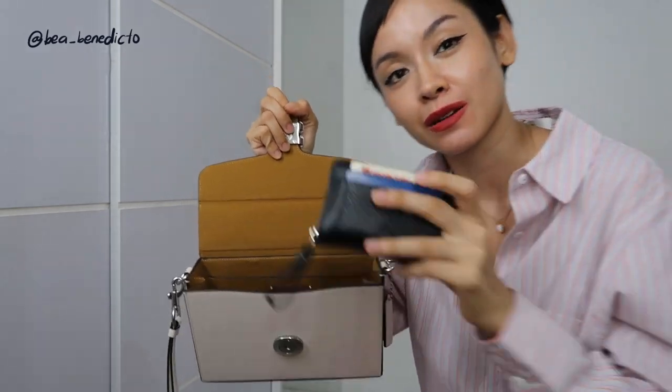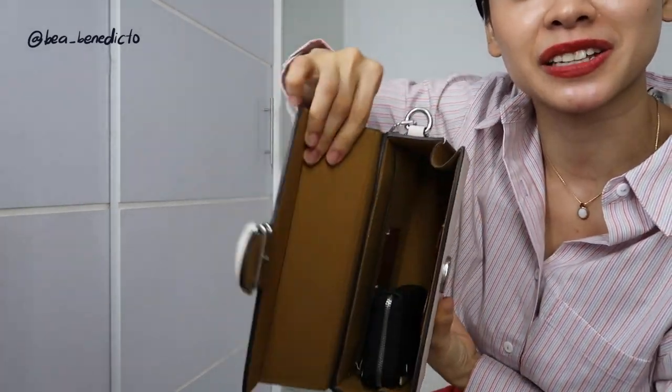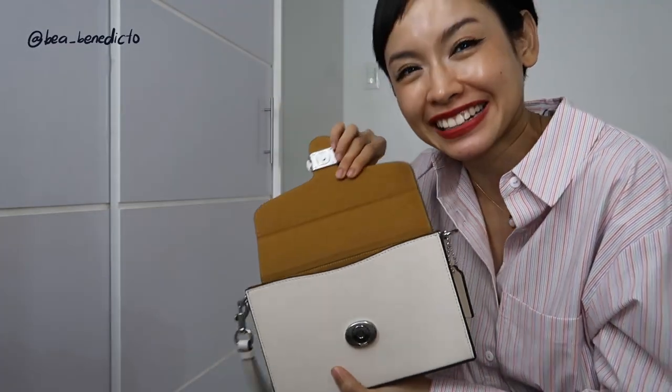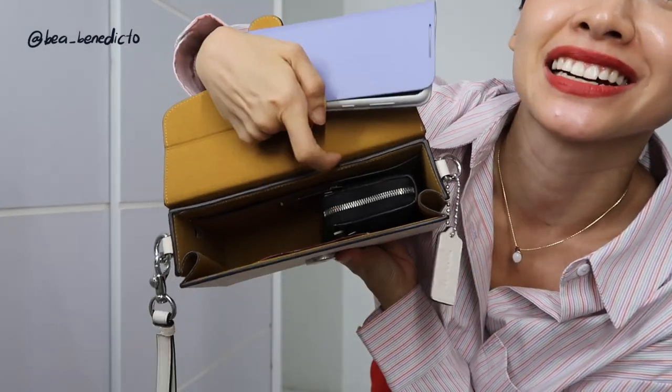Let's move on to what fits. Despite how small this bag looks, my wallet actually fits, which was the biggest pro — because my wallet usually doesn't fit in other bags. If I put it standing up, it takes up like one-third of the entire bag. My phone does not exactly fit because the wallet does go wall-to-wall. My phone goes into my pocket, so good for me. But I could put it in if I transferred some of my cash and cards into a smaller wallet. Other essentials — I always have my lip gloss and my comb, because my bangs do not cooperate. Once all of that is in, the bag is set. It does not get deformed in any way.